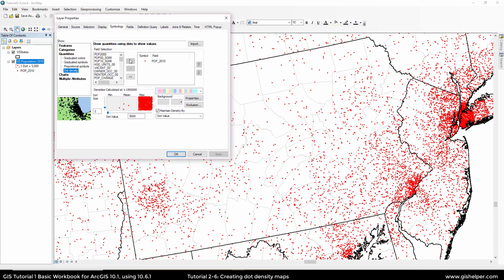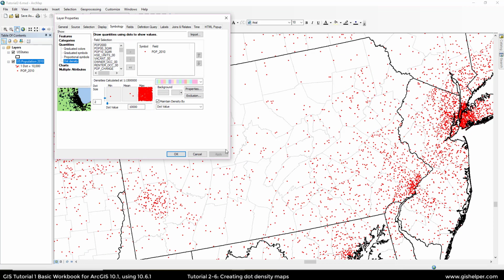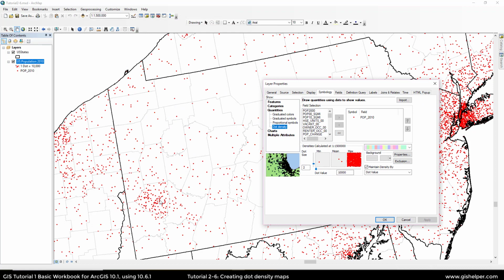We can go in here and we're going to type in 10,000. And then I'm just going to click apply. And you can see that this county has a lot fewer dots. So I'm just going to go back to 5,000.